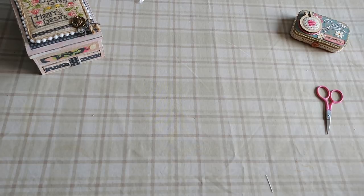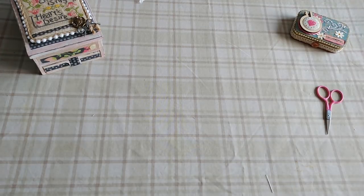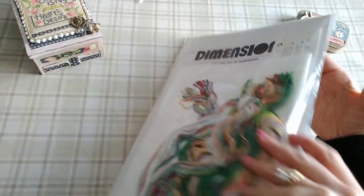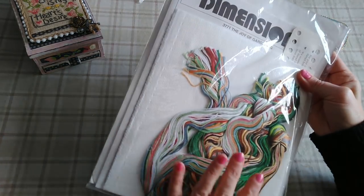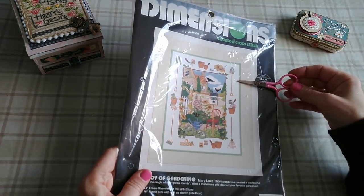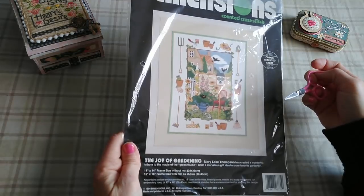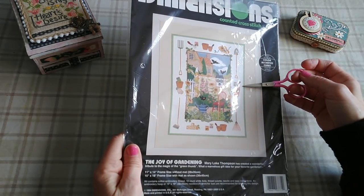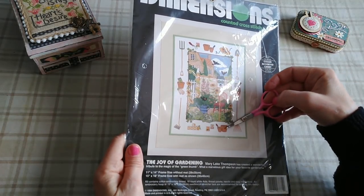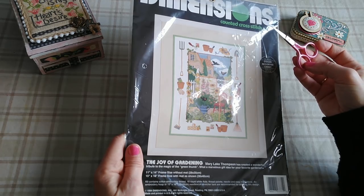All right, I'm going to go to some more older Dimensions kits. They are now called Dimensions, so we are into the brand Dimensions right now, but you can tell these are still old. Joy of Gardening. I just recently purchased this one, and I don't know. I loved it at the time when I saw it, because I think I liked these little motifs around the outside, but the whole picture itself isn't really calling to me anymore, so I'm not sure that I'll actually stitch this one. So this might be in a future giveaway, but pretty cute though. I love the little gardening. I think I had thought maybe I would take out some of the different motifs to stitch, but yep.